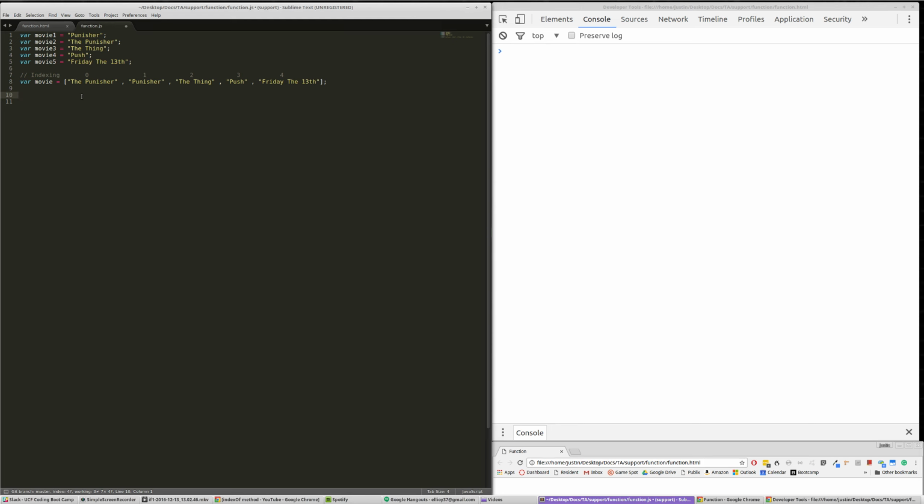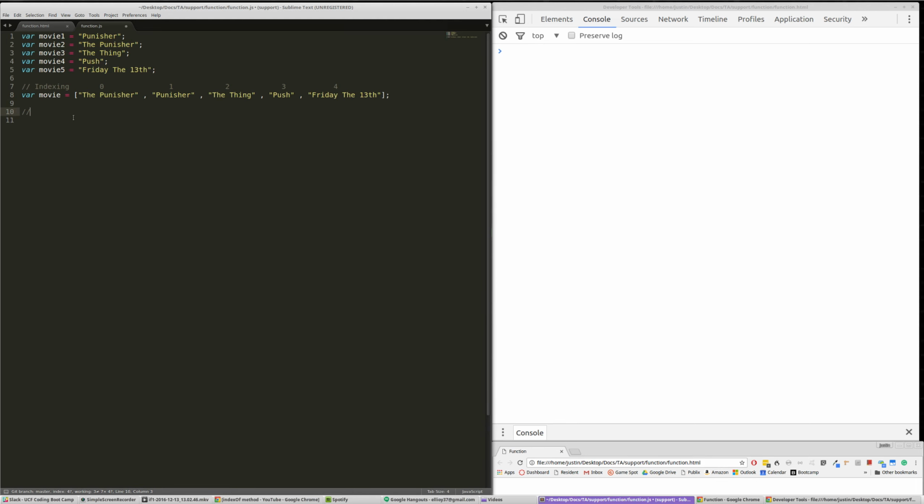So functions, once again, are an example of block level code. So how you make a function: you're going to type the word function. There you go. You see that right away. See how your thing changed? So it's a keyword, just like var. You see how var is the same color? It's a keyword. Then the name of your function. It can be anything you want.